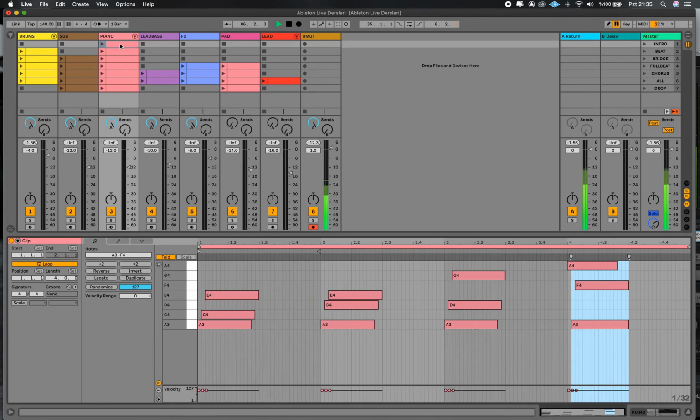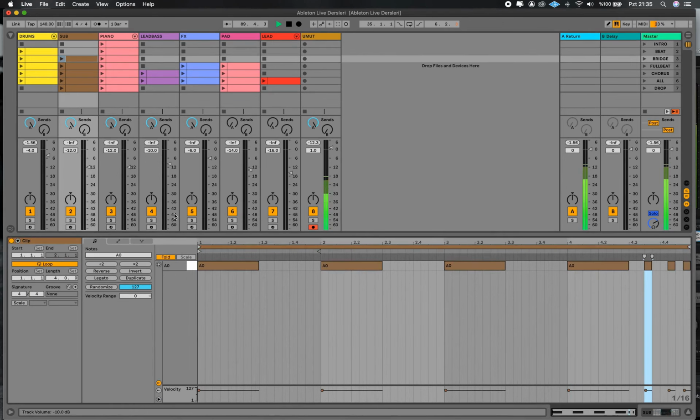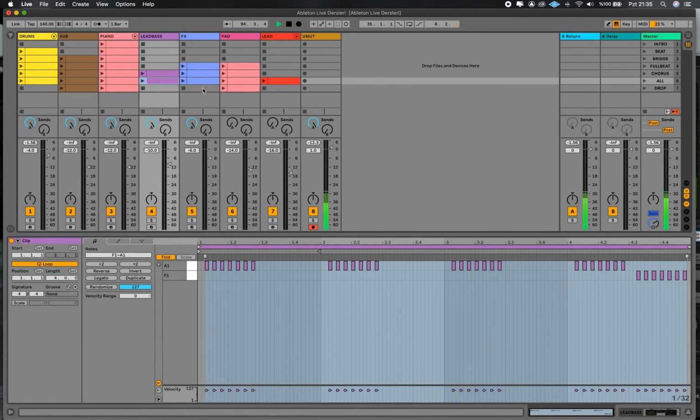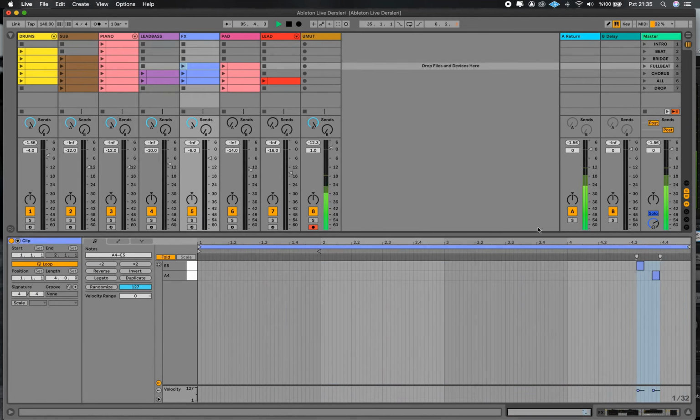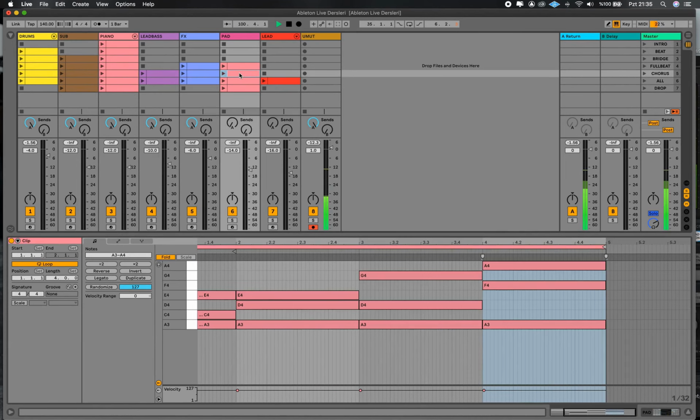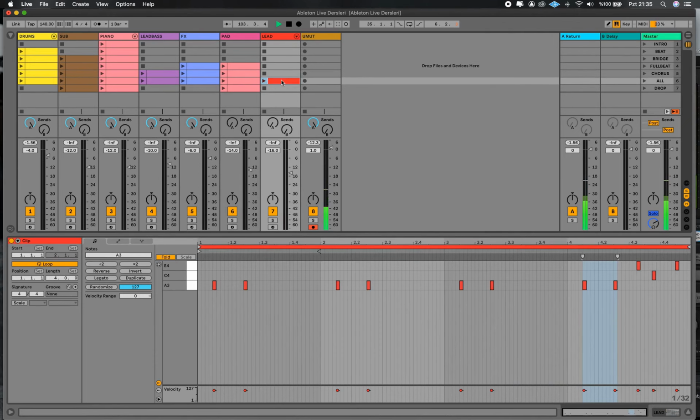Let me show you a little bit here. I wrote some simple chords on the piano. It will be 4 measures long. The sub is already there. It will constantly match every beat. I added a little something here. I wrote a lead. It's going to be a melody. I added an effect at the end of every 4 bars. Now, there's a small element here that does some effect. I added a pad to fill out our mid frequencies a bit more, and I wrote a lead.